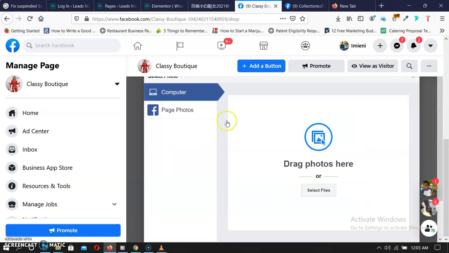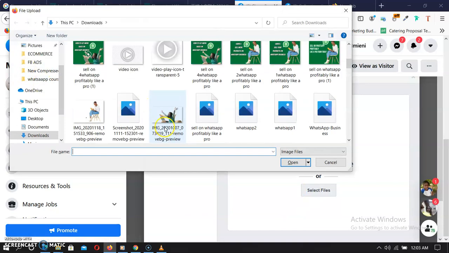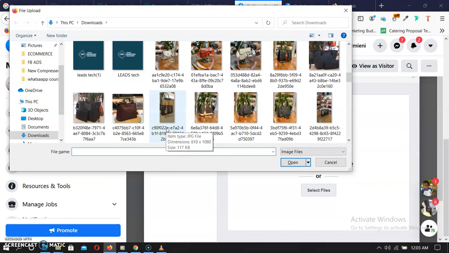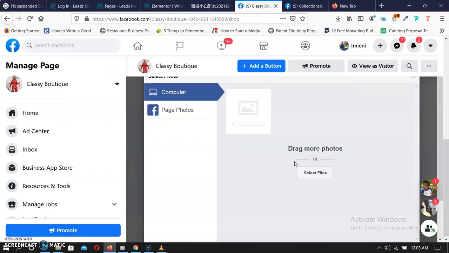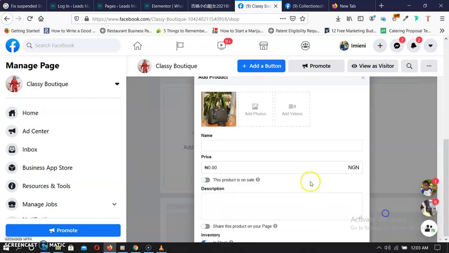Let me add another product now. Still the same bag, but a different one. Let's look for one designer's bag. Let me add this one. Use photo. So that's how to add products to your page.